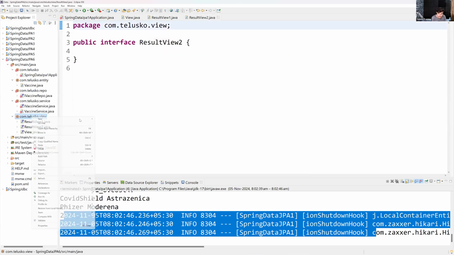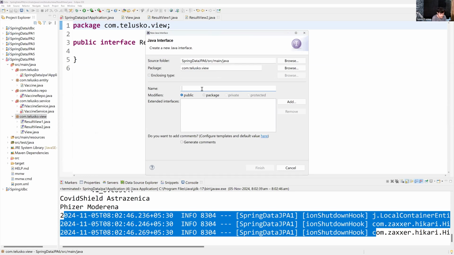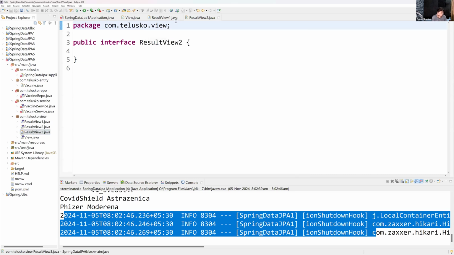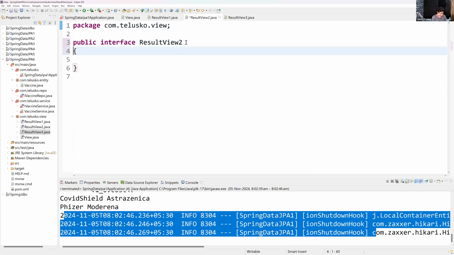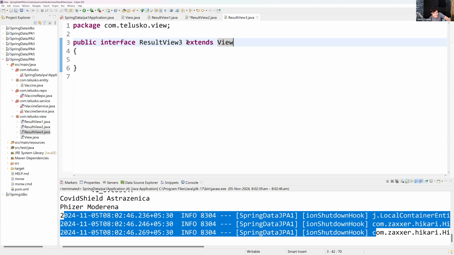Let me see how many of you really understood the core Java part, the polymorphism concept. I will say here, maybe result view 3. I hope everyone in the class knows the concept of polymorphism. Honestly, tell me one thing. If someone doesn't know polymorphism in inheritance and interfaces, can they understand the Spring framework by any chance? Runtime polymorphism, if they don't have clarity, we will discuss that also.